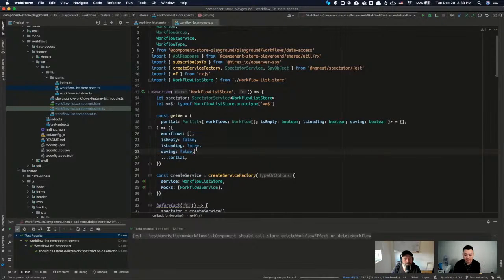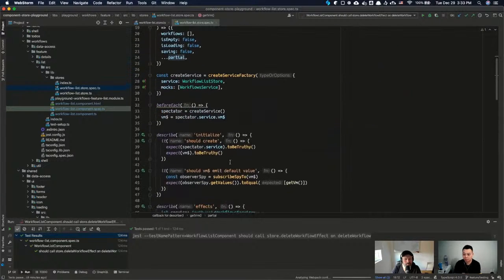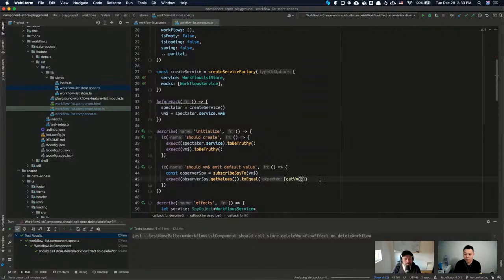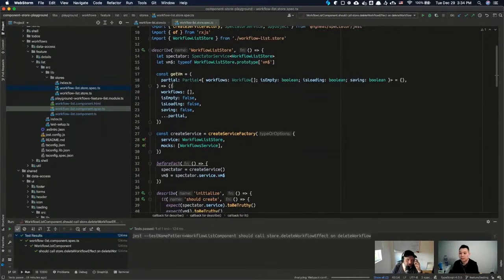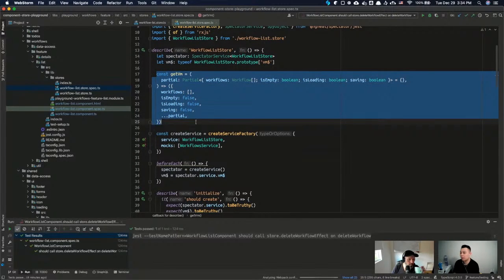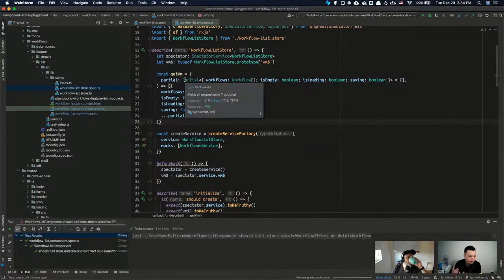I have that right here, and then I expect a partial. So from my test, I can pass in any partial object of the VM to update it. Very nice. This is a helper method right here. We can actually just rip it out into a global helper function, but I'm too lazy again.